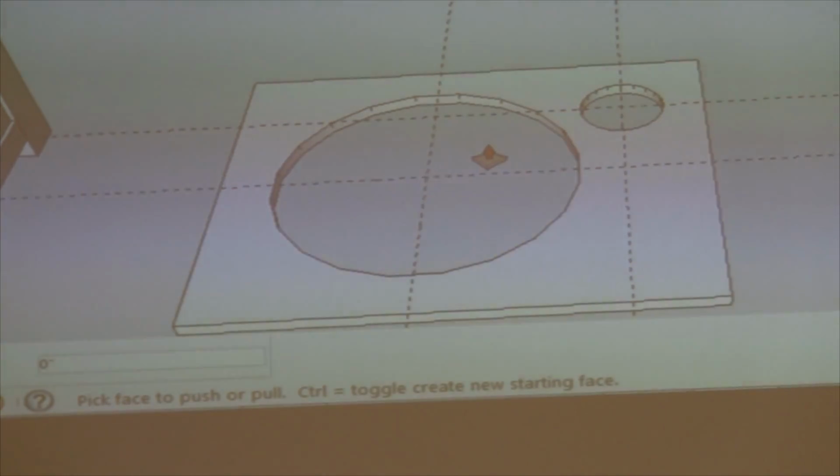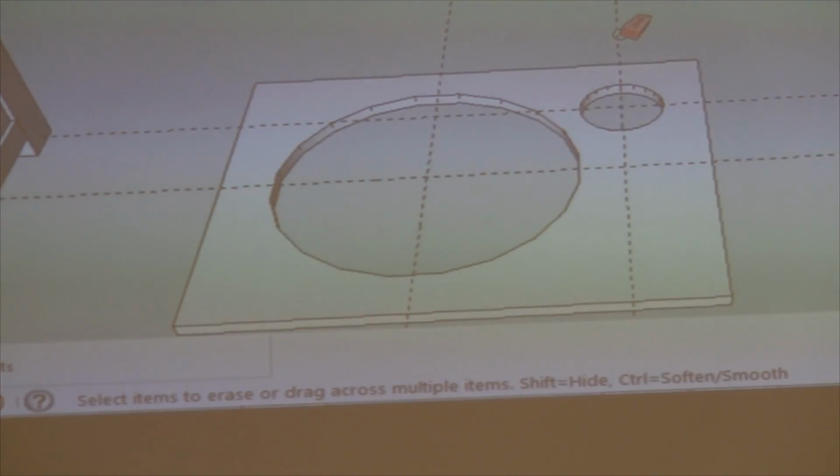Can you do an oval or something like that, not regular shapes? Yes, well, like we did on the front profile, we did that arc. Oh, you're talking about an actual oval. Yeah, in case you had an oval sink if you wanted to. Yeah, you can stretch a circle to do it. Oh, because I've never done that actually. There's a way to do it. You have to choose the individual segments of the circle and then move it.